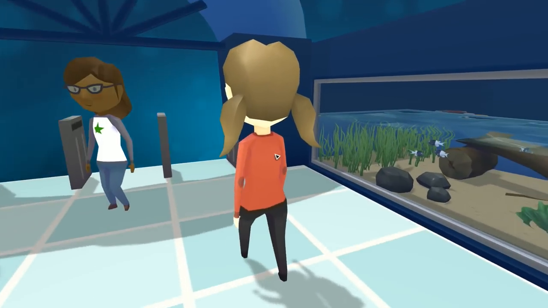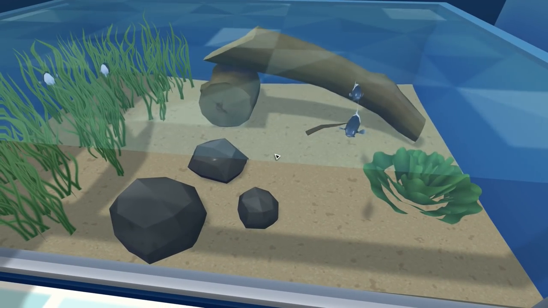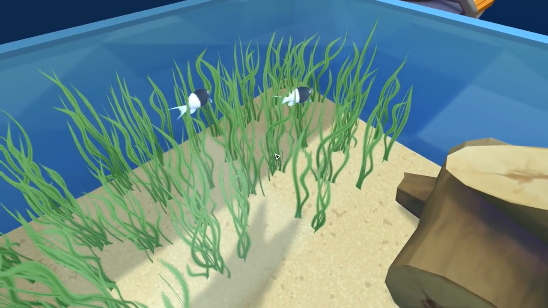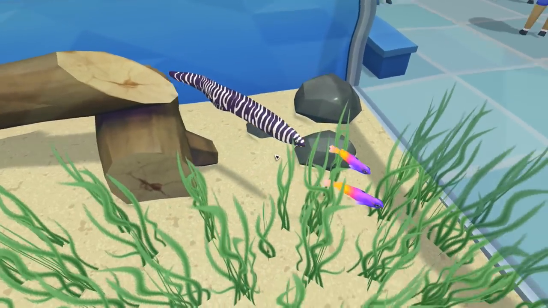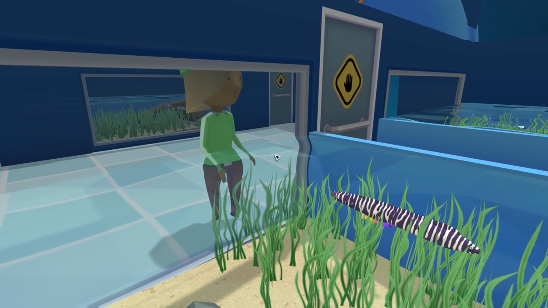Let's go over here and see what's going on. How are you, Susie? Susie hates our aquarium. She's leaving. Good. I don't like you either, Susie. We got little fish guys, man. How's our moray eel doing? Dude, look at that guy. He's so freaking great. Look, she loves it.